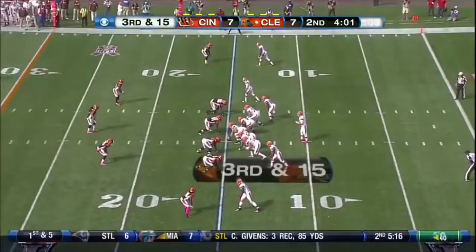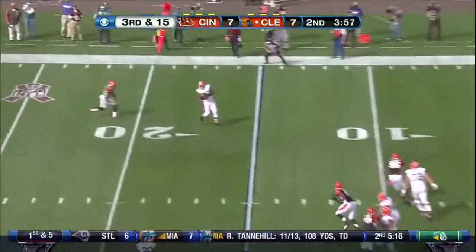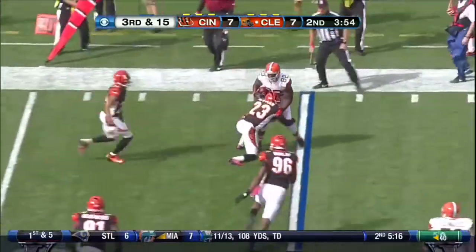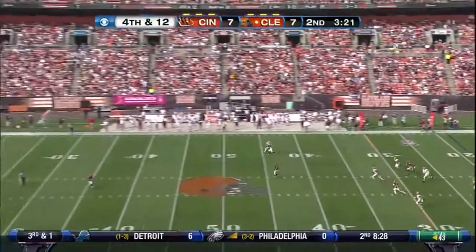Coming through. Espionage of a different kind. I mean, it's not like they went over and heisted the play sheet from the Browns. Here's Watson on third and 15. He was belted. Not saying anything's underhanded, just kind of some little fun here with all the wind.